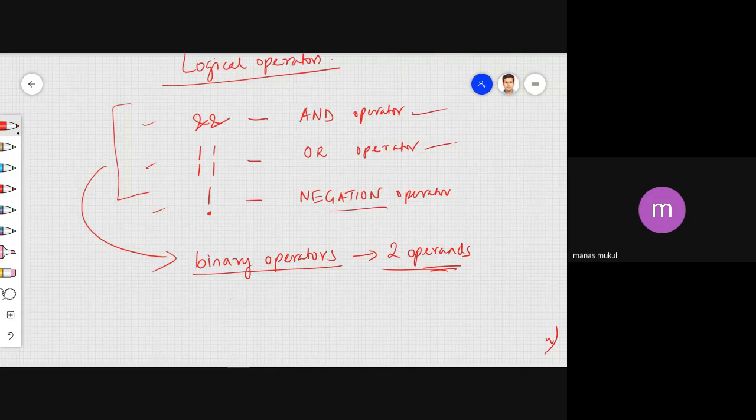Now, what exactly is the use of these operators? These operators are used mainly when we are handling conditions.